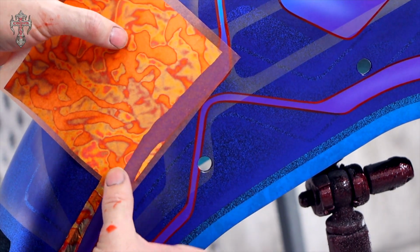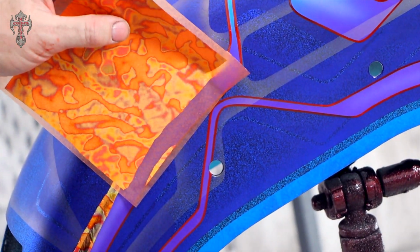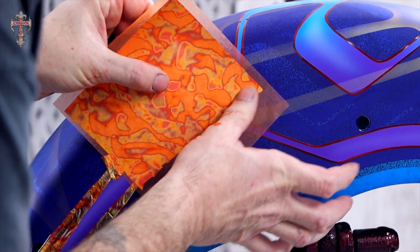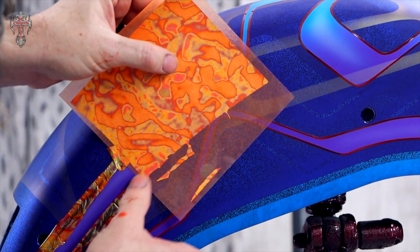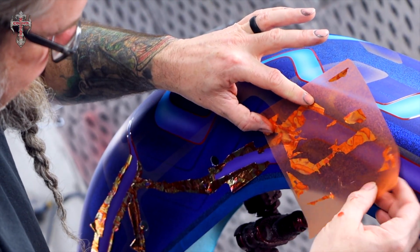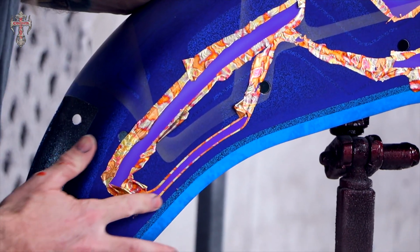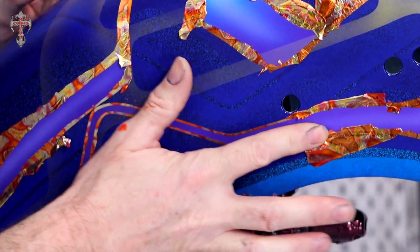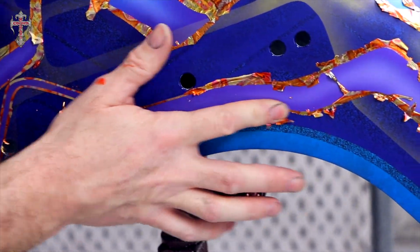Plus, all the little scraps get underneath my fingers, so if there was an edge that didn't quite adhere right, I'm using leaf basically to push in more leaf. Any of the spots that got missed or for whatever reason didn't adhere. Leaf is one of those things. It's a whole nother animal. And the idea of getting perfect leaf every time is kind of like that fabled creature, the unicorn. Sometimes you do, sometimes you don't.